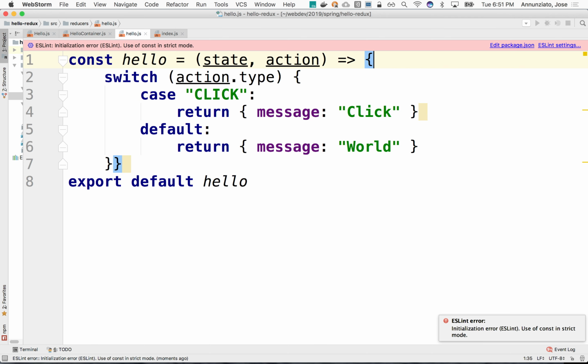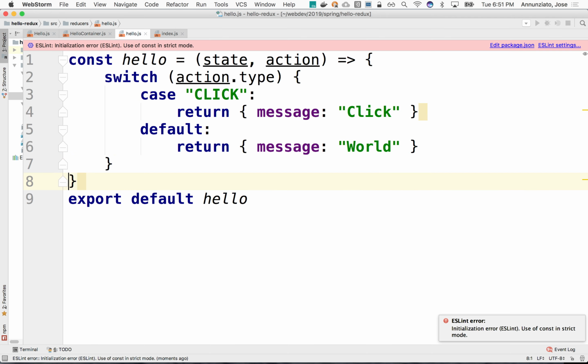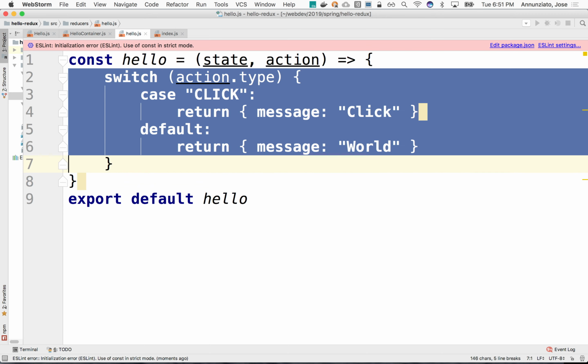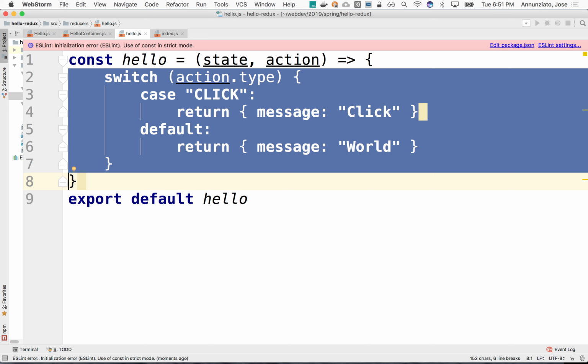Basically, it can be implemented different ways, but the result always has to come back with some JSON object. The response needs to be some JSON object which will represent the new state of the application. In this case, we're looking at the action, and depending on the action, we're going to return one JSON object or a different JSON object.